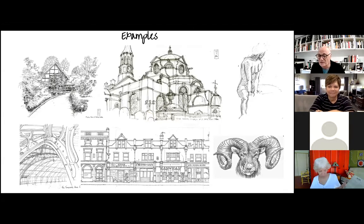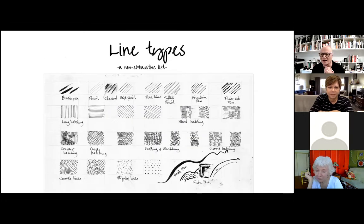And then finally on the right is a soft pencil drawing of a ram that I did. I can't remember, I think it's in a zoo, but I've forgotten whether it was in Paris or in London. Anyway, this was a drawing of a ram. The ram did not stay still, unfortunately. So I made a lot of it up once I'd observed what he was doing and getting on with. Right, so beautiful line.